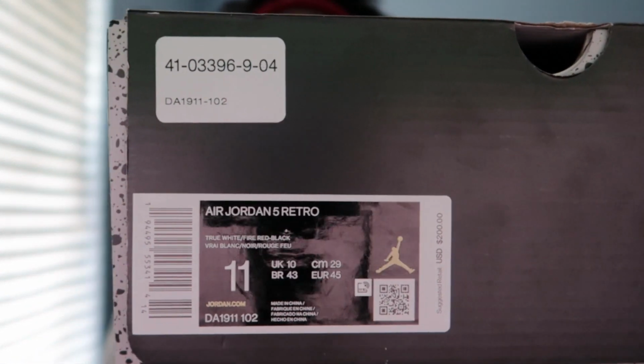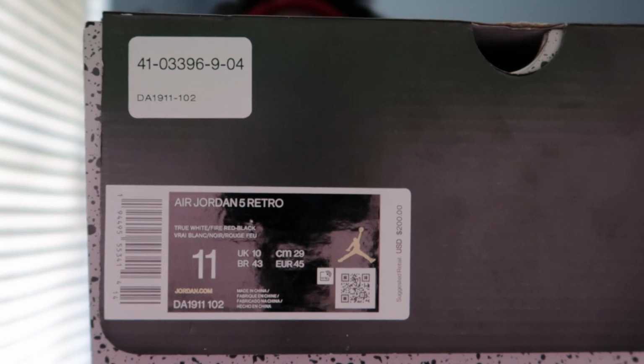So we are looking at an Air Jordan 5 Retro, and the color blocking reads True White, Fire Red, and Black. I'll let you guys see right here too. Look at the size tag, camera focused, size 11. These were $200. And these dropped on May 2nd of 2020. I passed on them, so they already sold out.